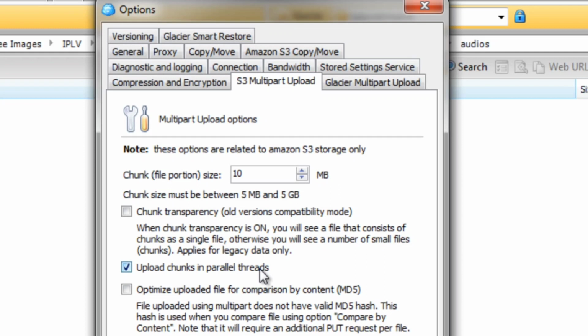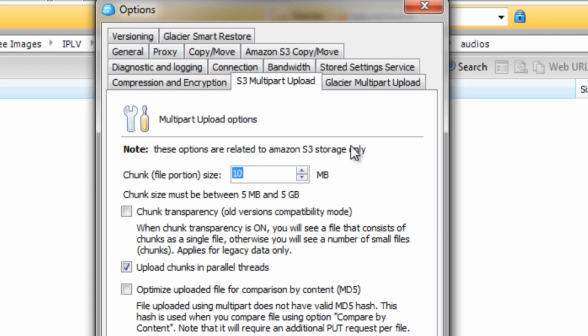So what that means is it's going to take that 200 megabyte file, let's say it's a zip file, split it up into chunks, let's say 10 different chunks, and then upload those chunks. Now by doing so, it's going to actually speed the process up. You can also specify what file portion you want. Obviously the smaller the file portion, the more chunks it's going to split up. So if you're uploading a 500 megabyte file and it is 10 megabytes each, that's going to be 50 files that it's going to be uploading, but it's splitting it up so that it speeds up the process.